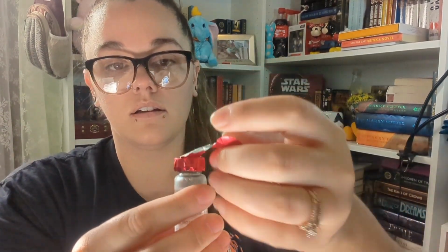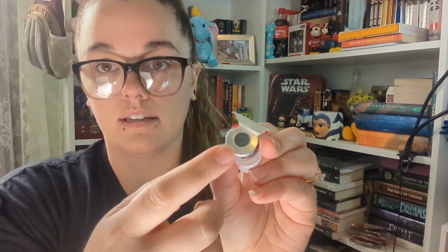I already have two wipes ready. Both of these medications are refrigerated. It comes in this little thing. I pull the tab up off of here, and then you can stick the needle right in there.